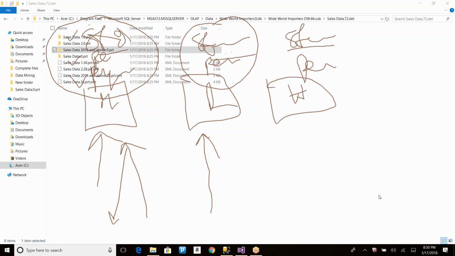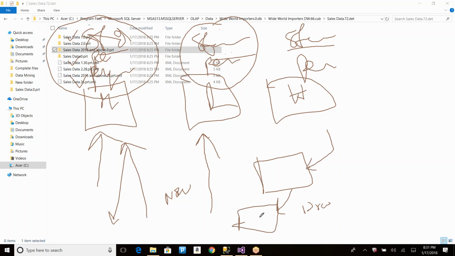Another major disadvantage of the MOLAP storage engine is that MOLAP is always outdated data. If you process your cube now, this is your relational database and this is your cube database. When you select process now, it reads data from here and stores it here. The next minute, if a new record is inserted here, that will not be available here.